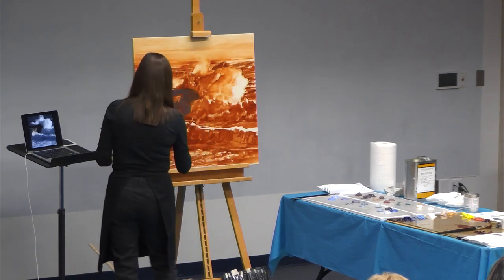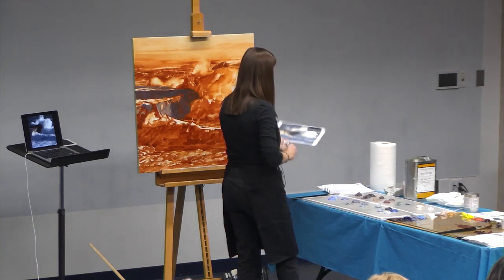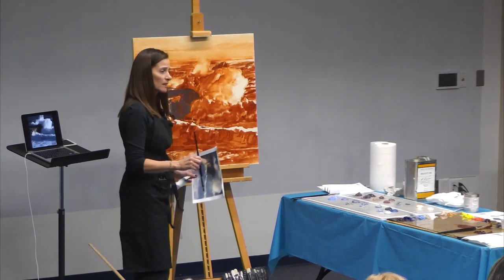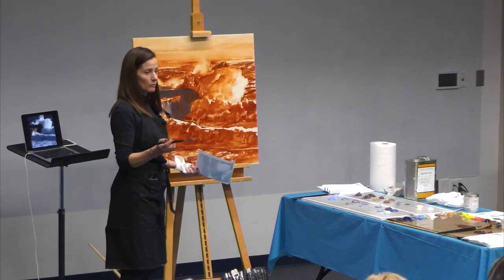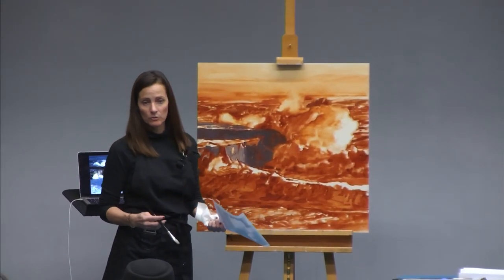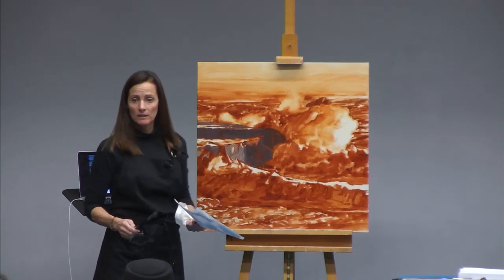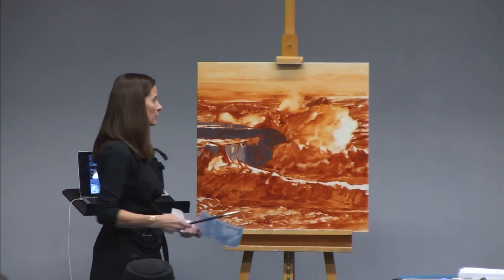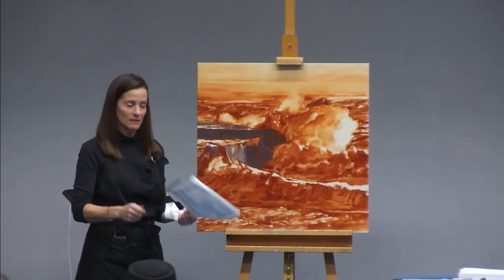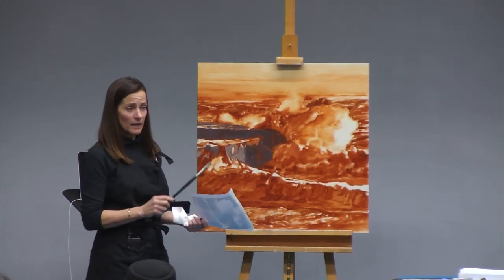You use a lot of chroma in the beginning? I save the chroma for the center of interest. Those things I don't even think about anymore. I used to. What he's asking is where the most intense color is going to be, the most saturated, brightest spot, and it's usually in the golden triangle area or wherever your dark is dark and light is light. Those things I used to be very conscious of.